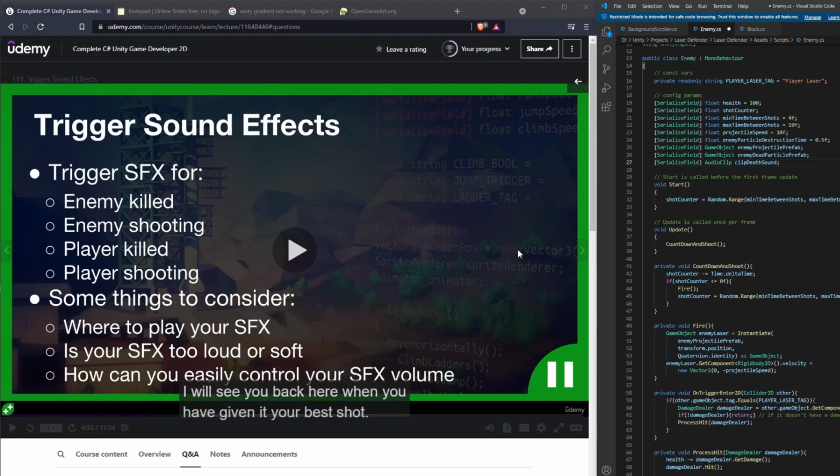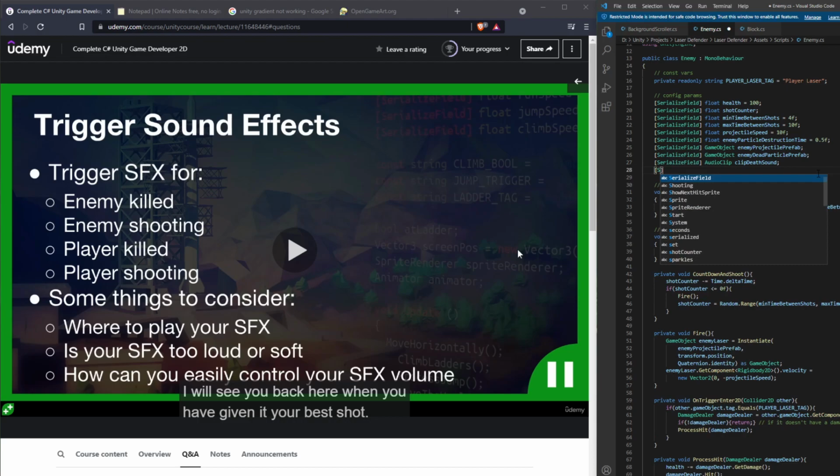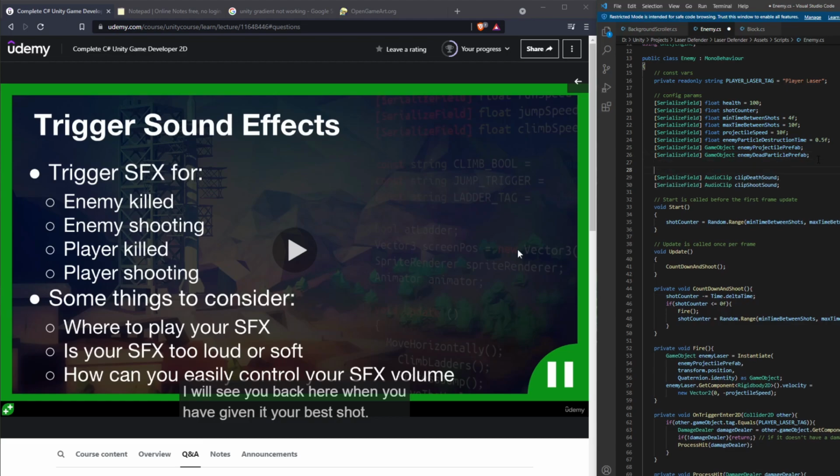So we have the clip death sound, and we also have the audio clip shoot sound. Then we're going to organize it a bit. Header, audio link.